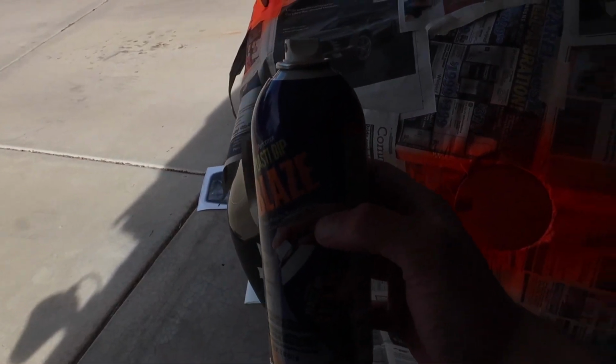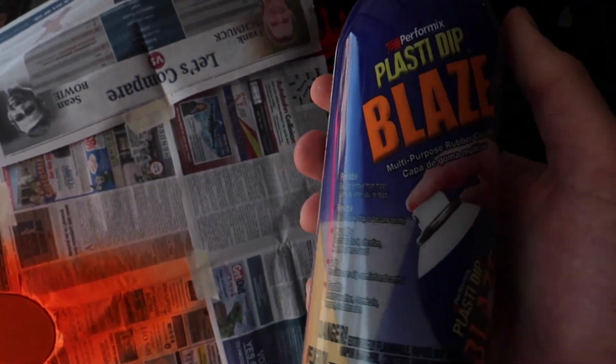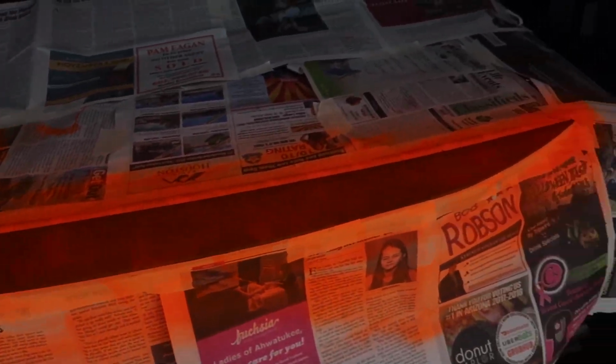I've probably put about 8 or 10 layers on this, and it's still not 100% orange, but it's pretty darn good. So I think we're gonna stop on the gas cap, because quite frankly, this actual Plasti-Dip brand is garbage compared to the stuff we used last time. So definitely recommend using the other stuff instead. And the spoiler, we'll probably do a couple more layers because we started that after, so. And we'll peel everything off.